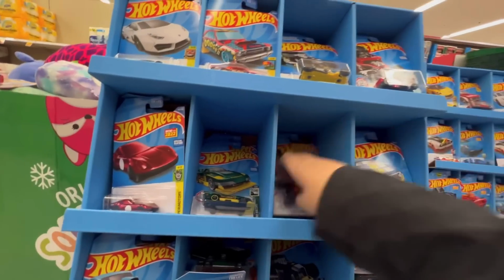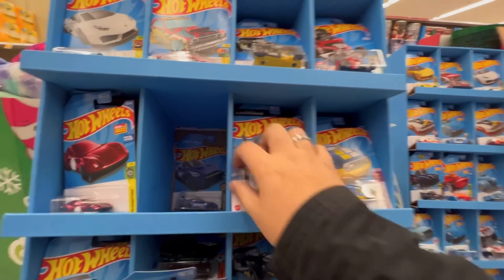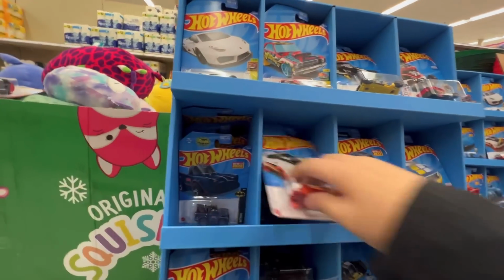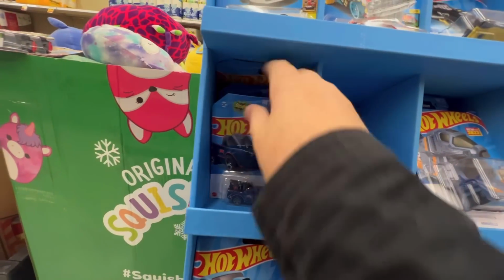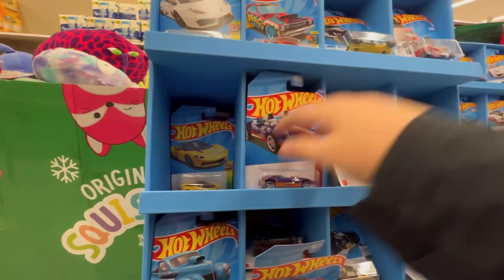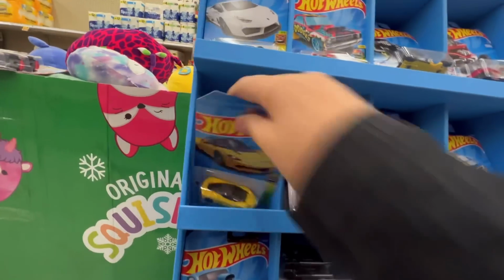Dun, dun, dun. I know I'm kind of rushing through these, and again, I'm not trying to be inconsiderate of how I handle the cars. I'm trying to be thoughtful not to bend them or curve them if I can. But is it a perfect system? No, it's not a perfect system. These things are sometimes really thin in between here. Sometimes the cars come already curved. That's how I'll pull it out. It's not, again, a perfect system. So if you're expecting perfection out of me or out of these little shippers, you're gonna be a little disappointed. Just saying.